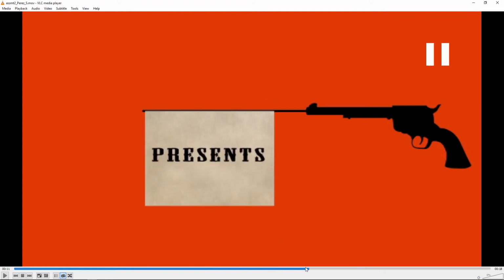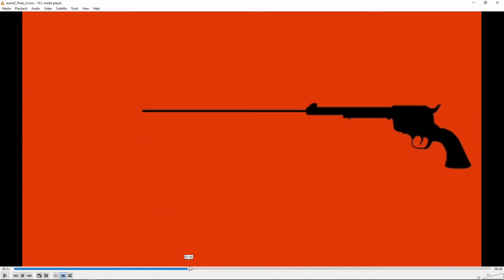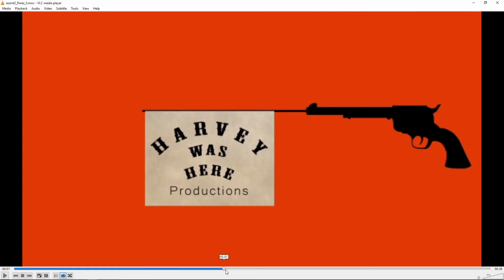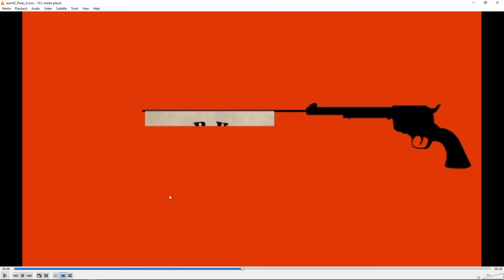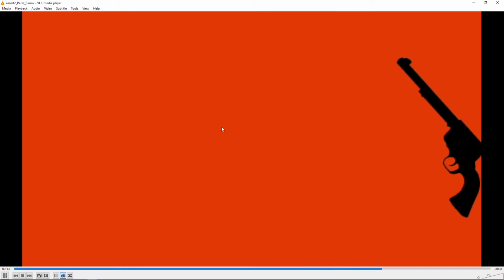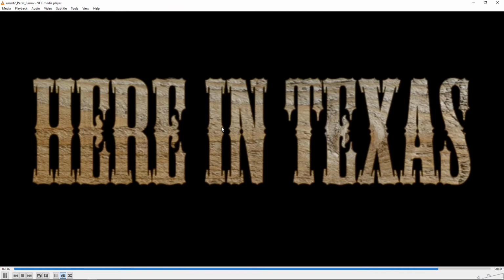One thing you could do that might be fun, just to break it up a little bit, is you shoot this way, and then maybe as this is rolling up, you could have this gun go off screen, and then just a flipped gun coming in from the other side to do the presents, just to kind of keep it moving so it's not all from one side. That's okay.